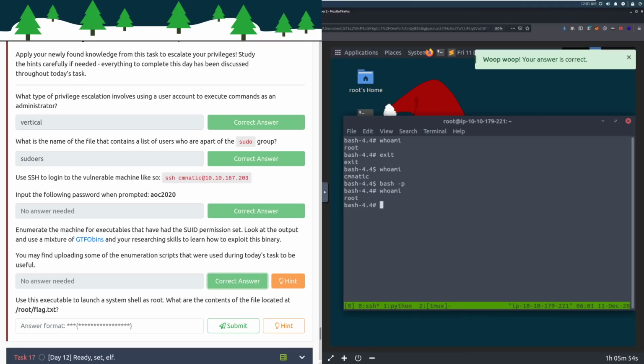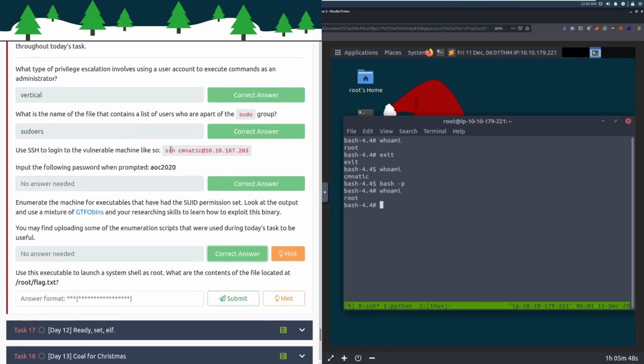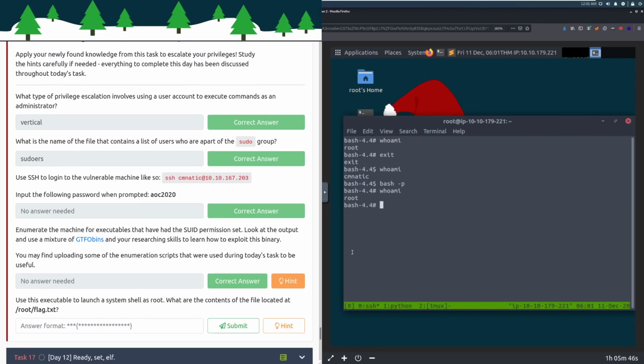I recommend looking around. Look at some of the sudo abuses, and you can have a lot of fun with that. I recommend taking a look at some of the other ones here and see if you can escalate them maybe a couple other ways.